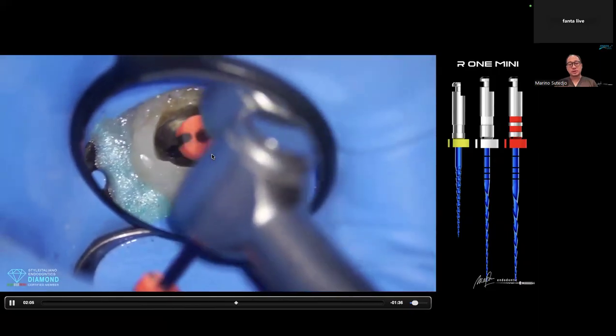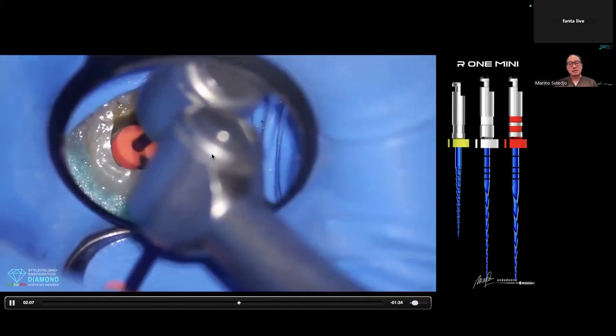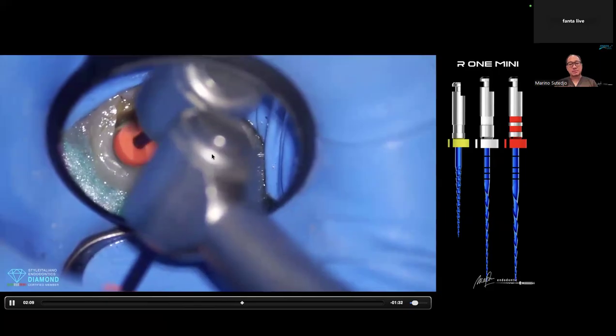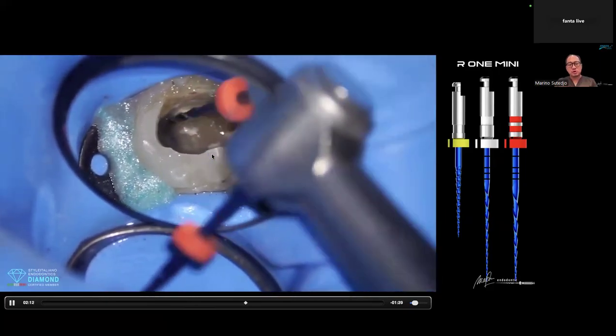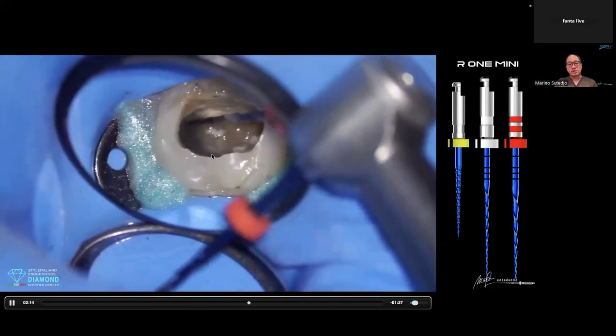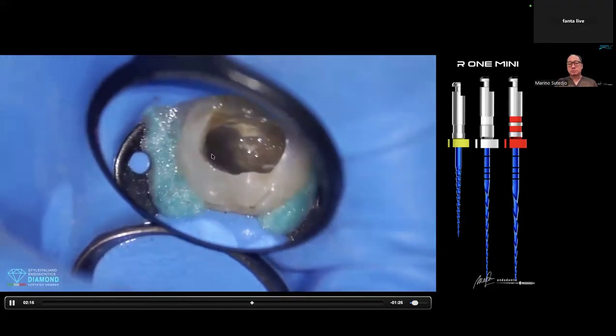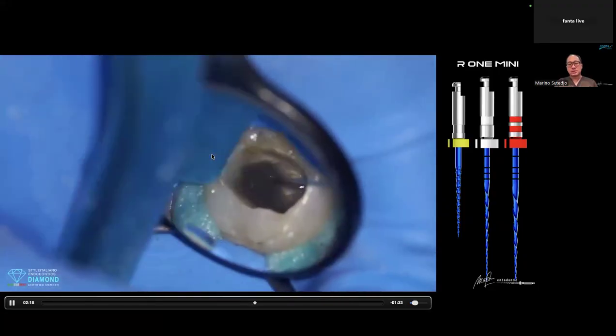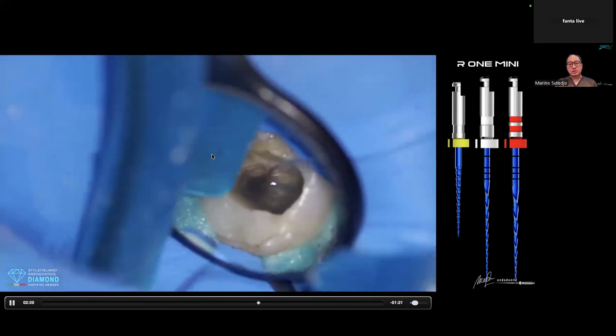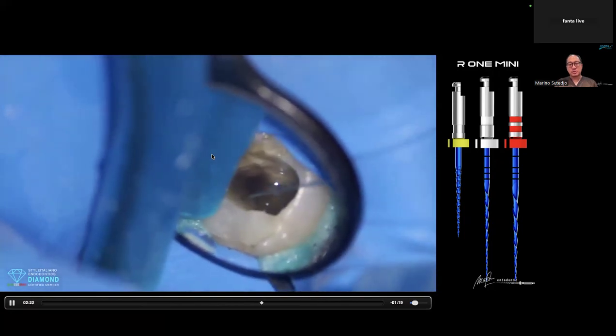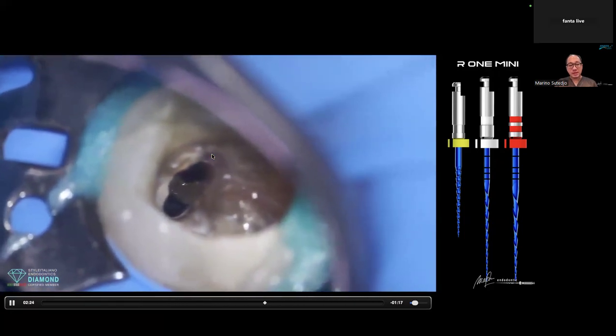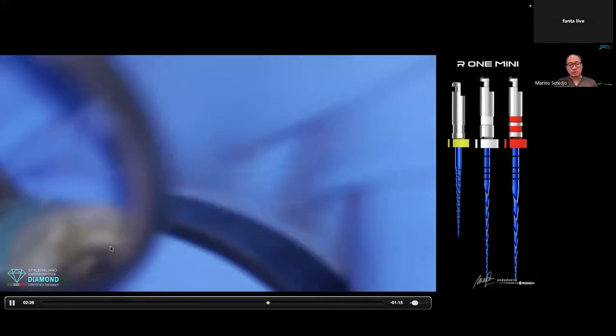So I try to continue again with 2506. But I feel something, it doesn't make sense, because I feel there is some huge area in there. So after I finish with my L1 2506, I try to irrigate using copious irrigation. And you can see here, this is what I want to remove.